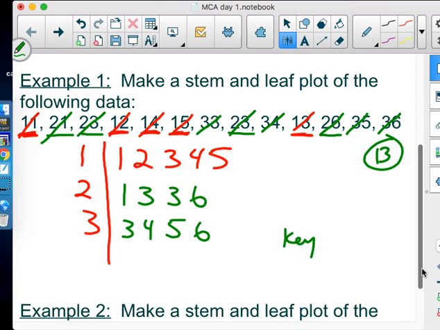So I would show them a 2, a vertical line, and a 3, and then an arrow that shows them what it means. So 23 is represented by 2, vertical line, 3. And that way, anybody should really be able to look at the key and go, oh, now I know what these numbers are. Now, why do we do that?